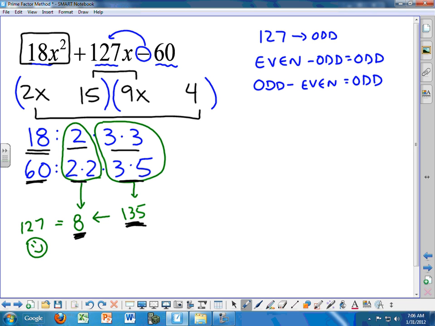And in order to attain the signs, we notice that the 9 times the 15 gave us the 135, and that should be a positive value in order to get the 127. So once again, 9 and 15 should be positive. So here's our 9, and then here's our 15, so that should be positive, and then the 2 times the 4 should be negative. So I've made a bit of a mess here, but as you can see, I have successfully factored a very difficult trinomial that you see there.